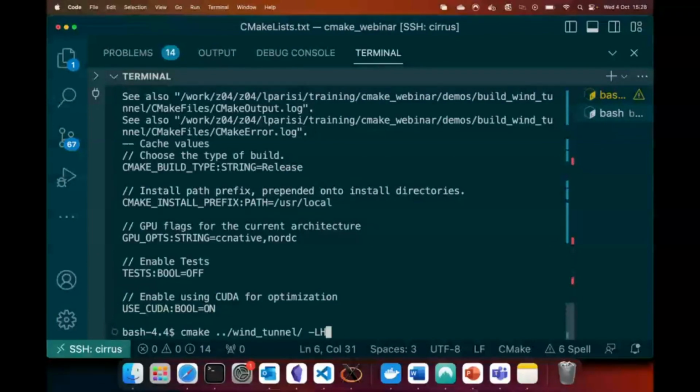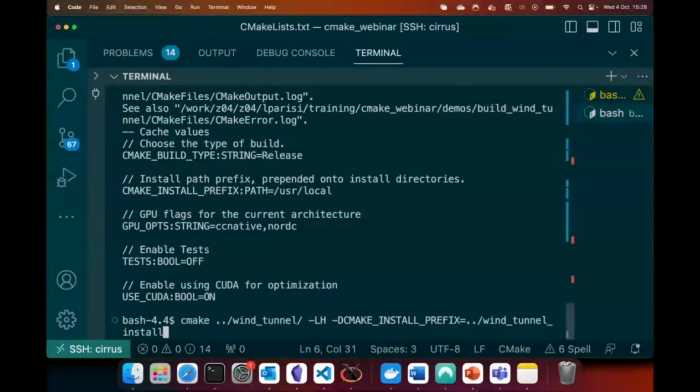So we can run it again. Type -D, so let's define all the variables that we need. We can type CMAKE_INSTALL_PREFIX and set it equal to, say, the parent directory /forward_wind_tunnel_install, and then -DUSE_CUDA=OFF.